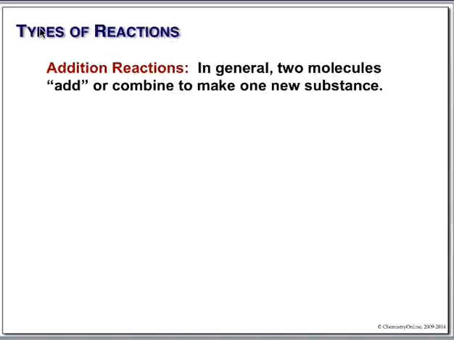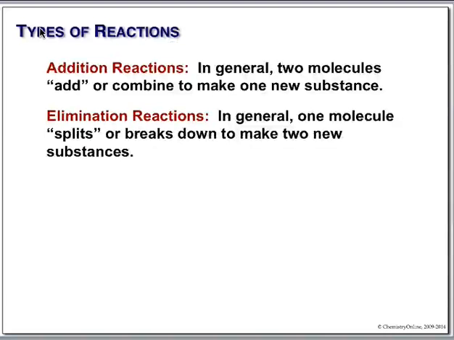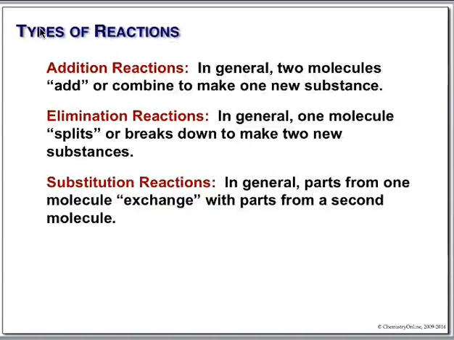All right, just as a general overview, types of reactions. Addition reactions: we're going to take two or more things, combine them, and make something new. Elimination: we're going to start with something and rip something out. Typically, we will use this to make alkenes. Substitution, an example of what we just saw: something comes in, and something leaves.